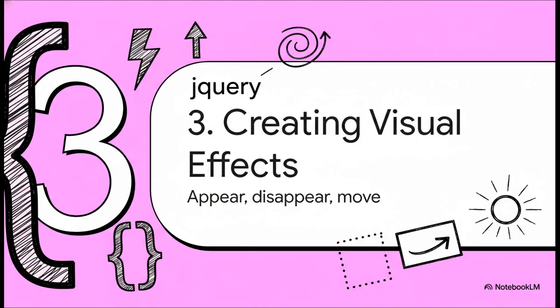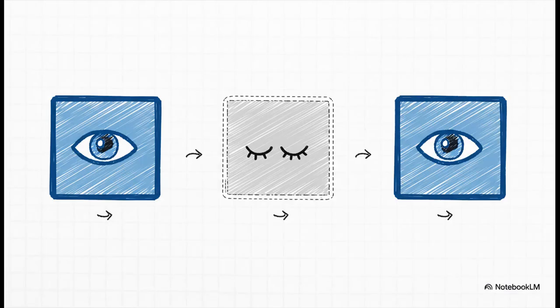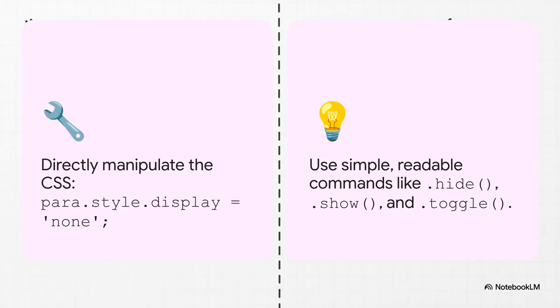This is where jQuery really made its name and became an absolute rock star in the early days of the web. So let's see how its famous built-in effects stack up against modern JavaScript animations. We'll start with the simplest effect in the book, making something on the page just hide, and then bringing it right back. So the key takeaway here is that JavaScript is very literal. To hide something, you directly manipulate its CSS display property and set it to none. To show it, you set it back to block.